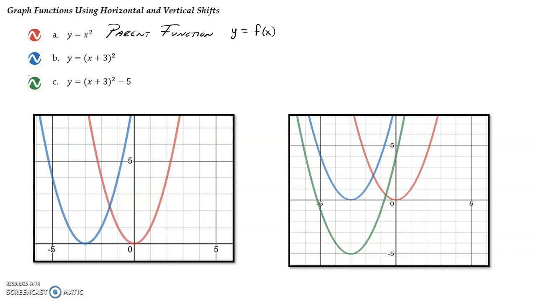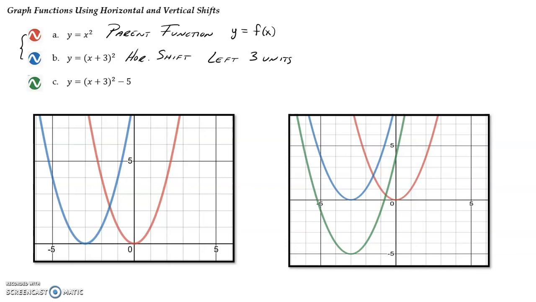So if we're reviewing this part, when you have the plus or minus some numerical value inside with your x term, this is going to be one of our horizontal shifts. Great, and if we take a look at the graph of these, we have them both sketched below. You'll notice that this graph is moving to the left a total of 3 units. Okay. And we can combine additional shifts on our graph.